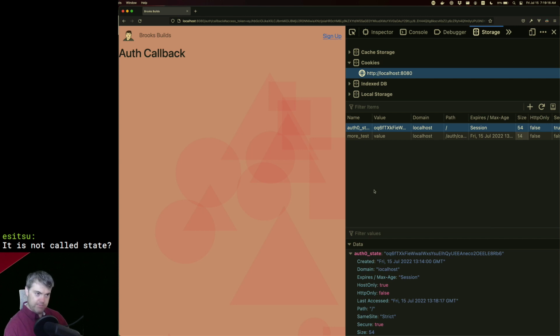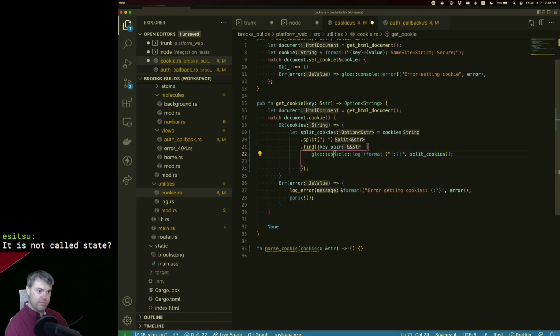So its name, I don't know why I can't make that larger, is Auth0_state. But let's okay, let's Google console log.